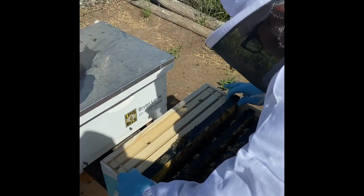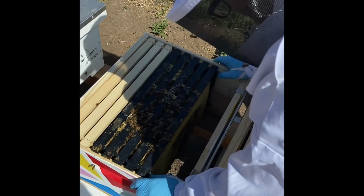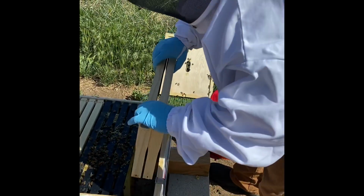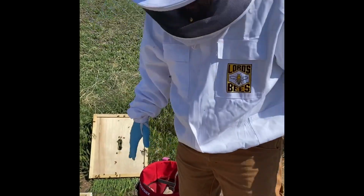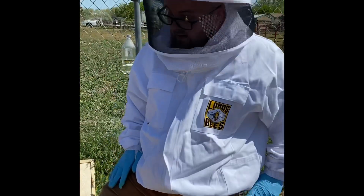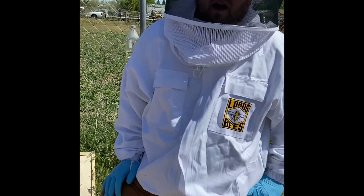Alright. So I did not actively see our queen. There was quite a bit of capped brood in there that was obviously not drones. That leads me to believe that she is in there. I am, to be honest, a little unnerved that I'm not seeing more eggs though, and that they're not really expanding yet into these other frames. So we'll give it another week and see what things look like. I may even get in here a little bit earlier just to see what's going on. But I'm sure we'll be just fine.